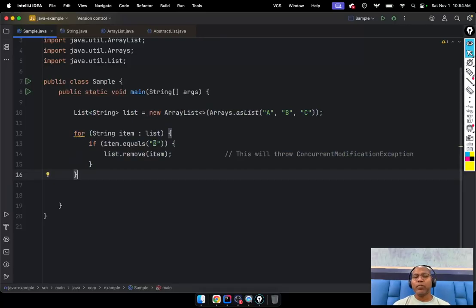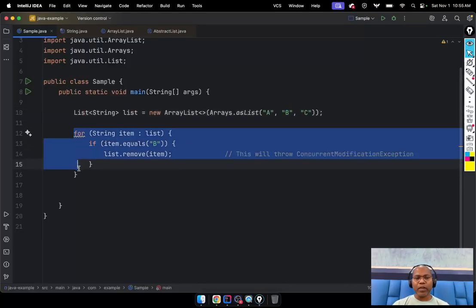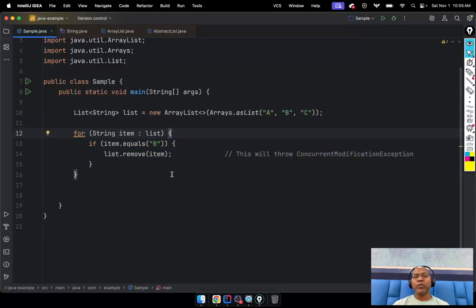But whenever you run this code, this line throws ConcurrentModificationException. Logically, you are iterating over the list, and if the list element is B, then remove this particular item. That means you are finding particular elements and if found, you want to remove them. But you are doing it using the enhanced for loop or the iterator, and in those scenarios you get this ConcurrentModificationException.